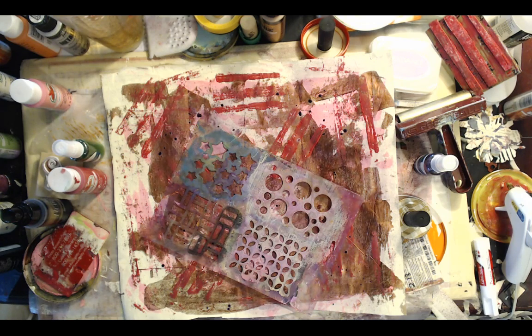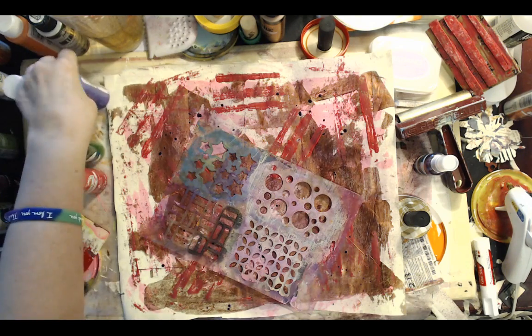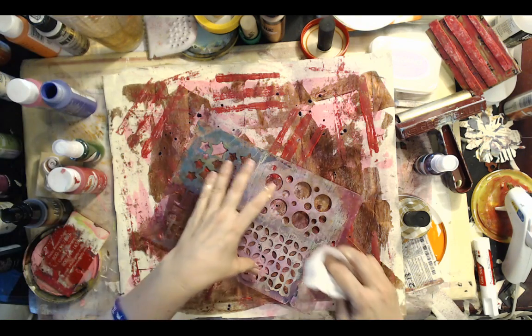I'm not able to locate my purple. I gotta find my purple here. A little bit of purple, but not much. I don't even think it's a shade of purple that I wanted. But well, we'll use it anyway. We'll see if you like it. I hardly have any left. I must have loved this purple because there's hardly any left.